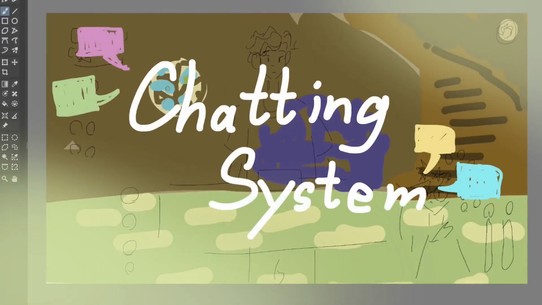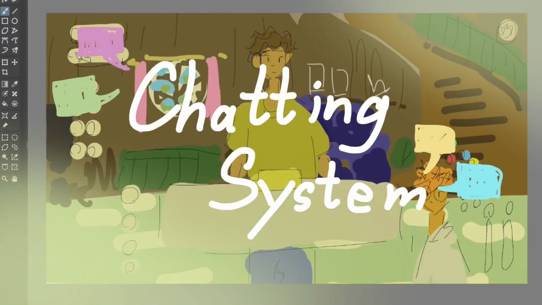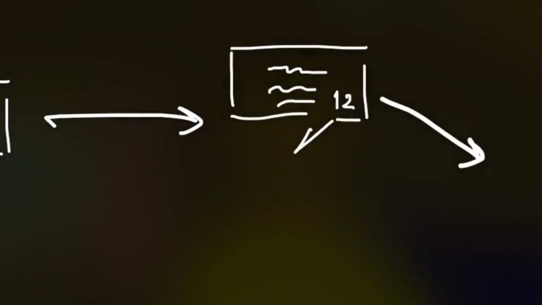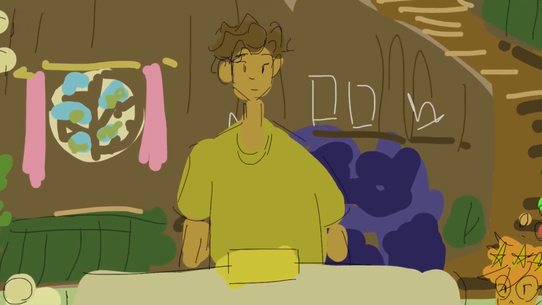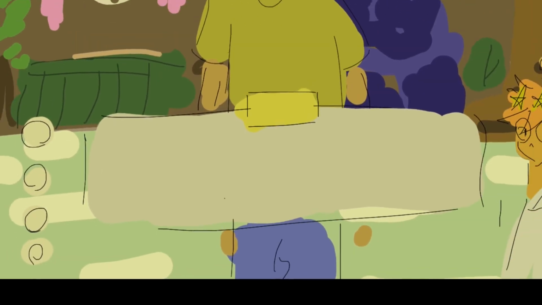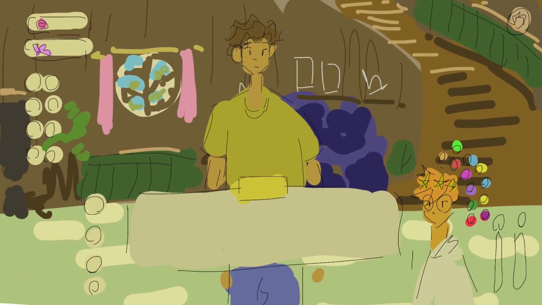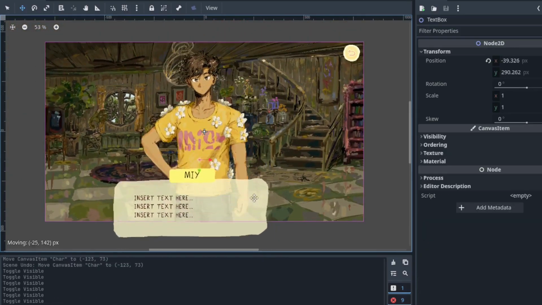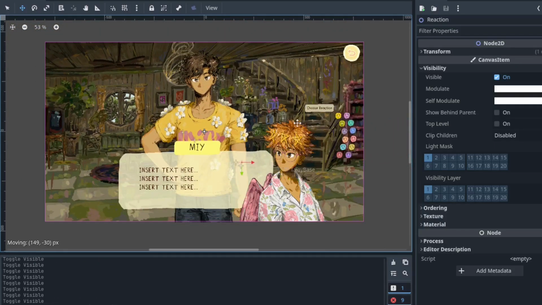So I created a chatting system instead. It's still the same principle, but a never-ending string of events is now a never-ending string of dialogue. Basically like a chatbot, an idea much easier to understand. You have character sprites, 8 buttons for selecting 8 characters, a dialogue box, and the background. It's just the normal story mode, but the dialogue will be random from a big pool of dialogue, like when you talk to villagers in Animal Crossing.